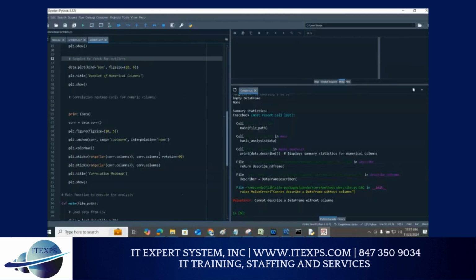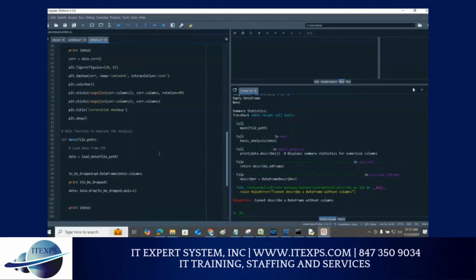Okay. Control Z. So here, data. With data, did it work? So data frame without columns.